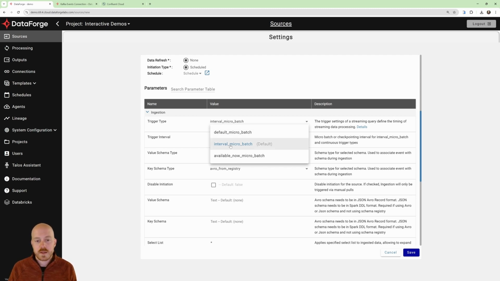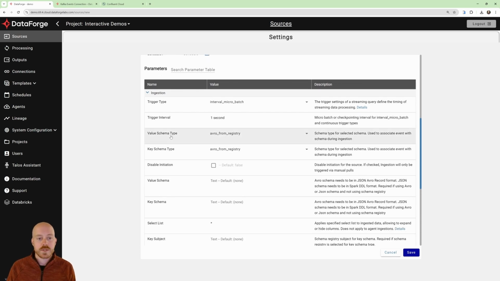The second is going to be the interval, and this is the default. This is what we're going to be using. So we're basically setting an interval. So every time there's a set of records that are processed, it'll wait, whatever the trigger interval is, to then go get the next set of records to stream through. The third is available now, which basically just continues to stream all the data that is available until there's no more data to stream, and then the stream is actually going to be shut down. So again, we're going to stick with the default here. We'll stick with the default of 1 second.